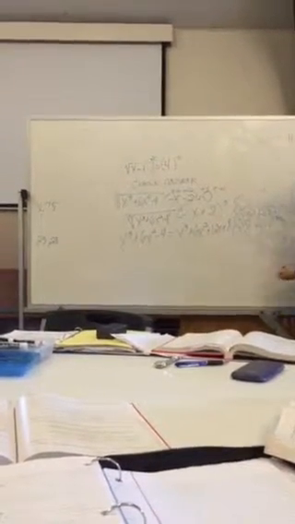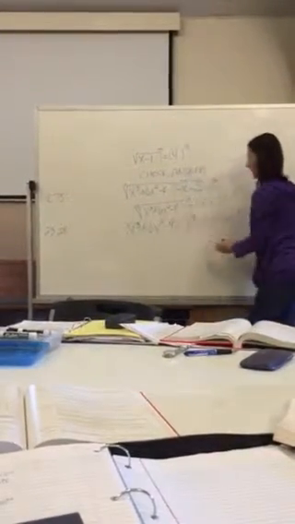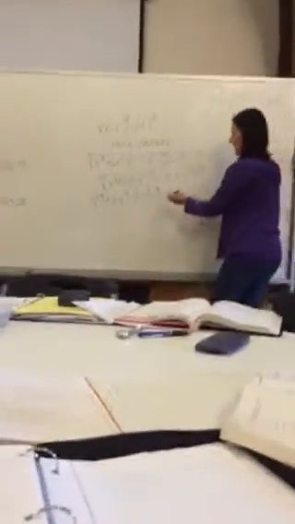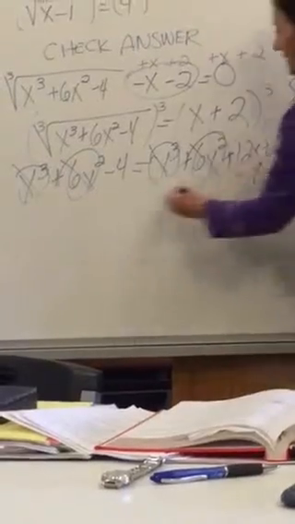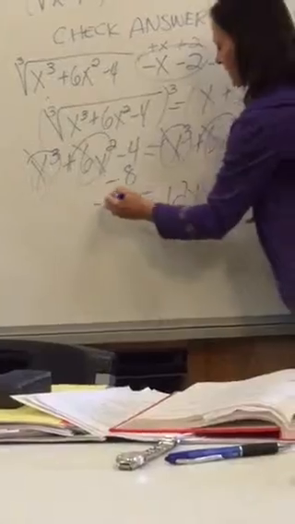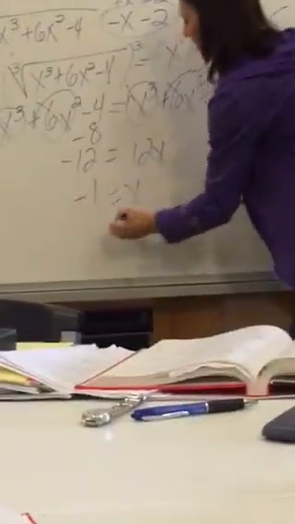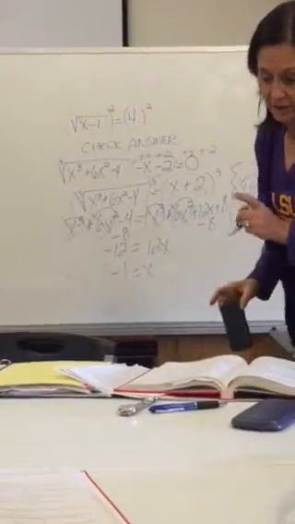All right? My x cubes on both sides eliminate. So do my 6x squared. So I will move my 8 to the other side to solve for x, right? Minus 8, and I'm left with 12x is minus 12, x is negative 1. Now I must check my answer, okay? Because I'm not sure that it is in fact correct.